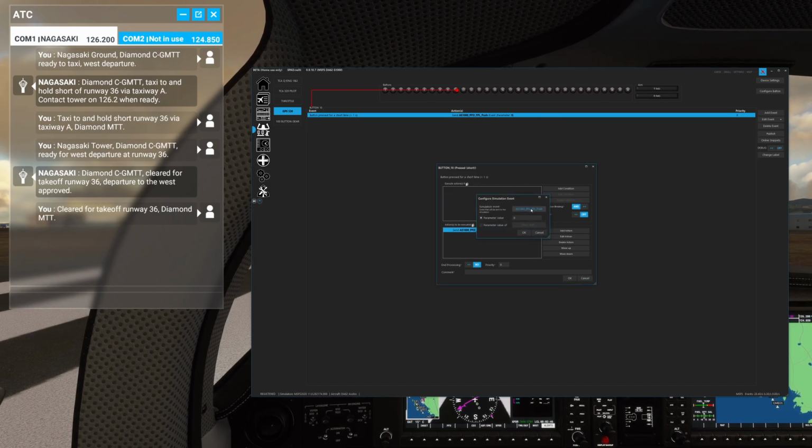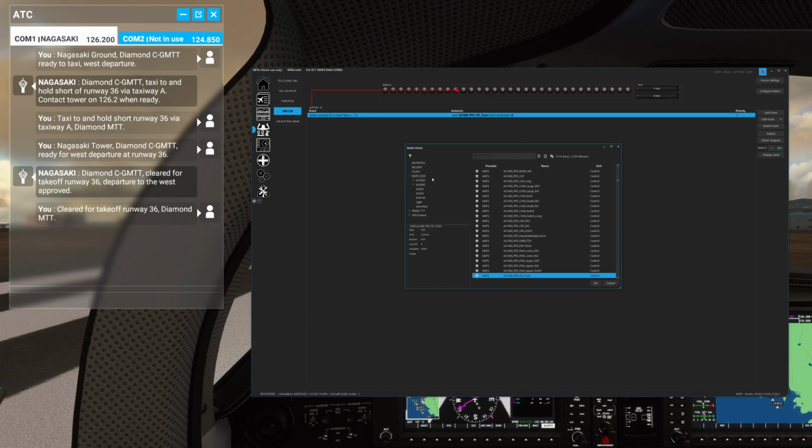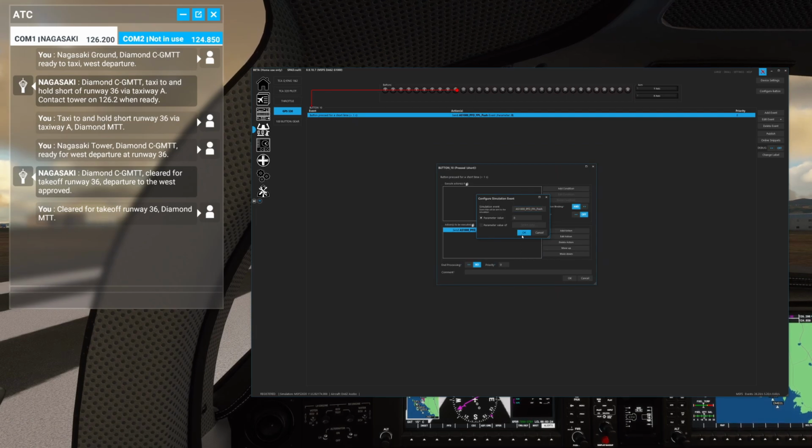So configure simulation event. Now on Microsoft Flight Simulator 2020, we've got access to the Garmin G1000, Garmin 3000, labeled as Asobo 1000, Asobo 3000, 430, and 530. So here on the PFD, I went into the 1000 for the DA52, went to PFD, and I found our AS1000 PFD flight plan push. So the flight plan button, and I added that to my button on my controller.